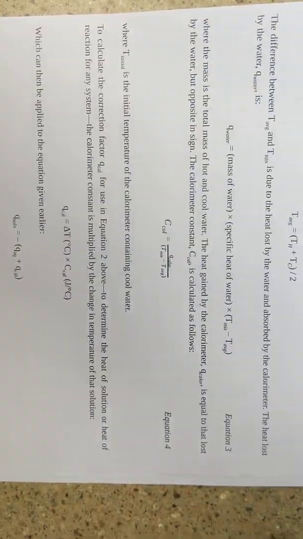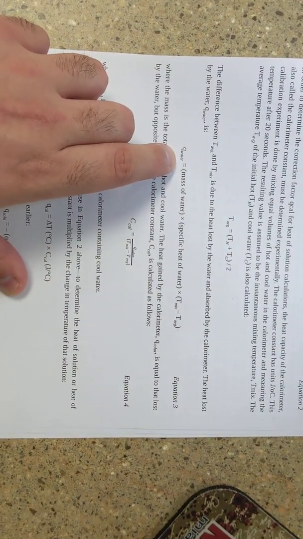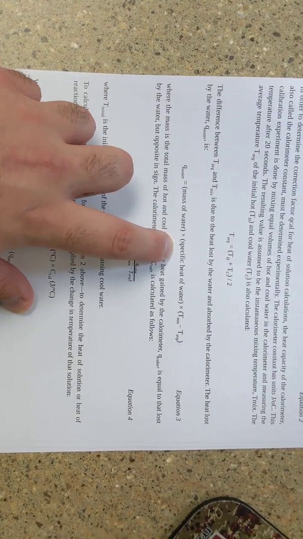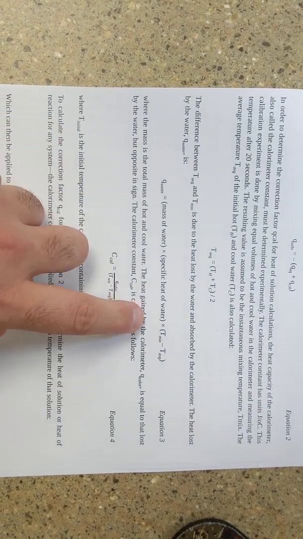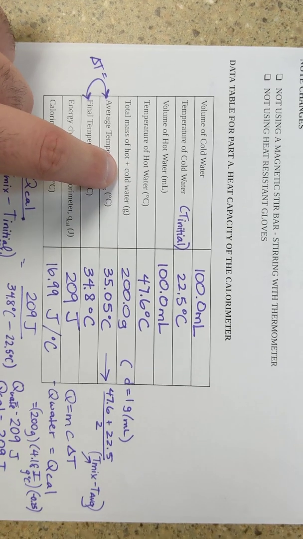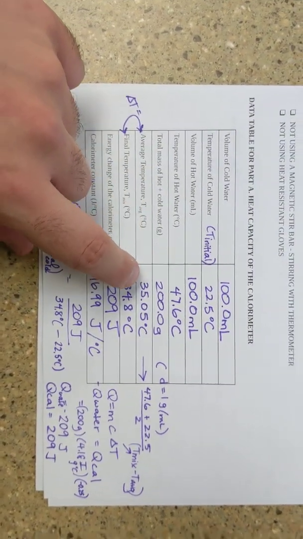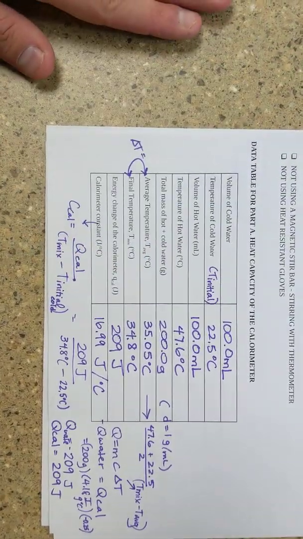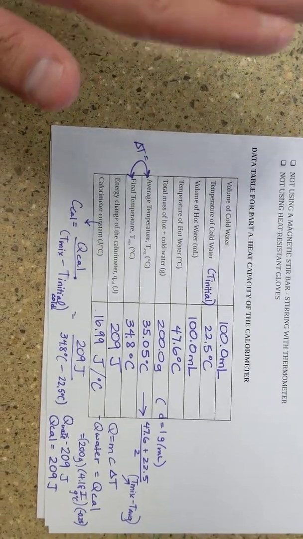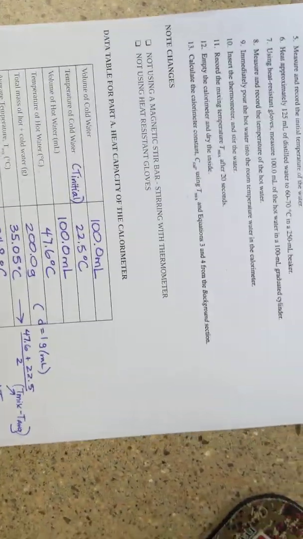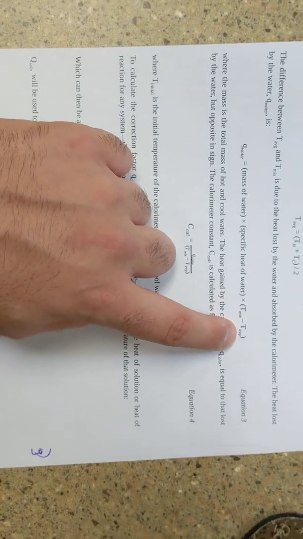And then the way that you calculate this, and I'm going to show you where that calculation comes from. Equation three in your handout. Basically you're going to first get the Q of the water. Q of the water is going to be the mass of the water for us. That's 200 grams or however much total water you used. Specific heat of water, which is 4.18 joules per gram degree Celsius. And then T mix minus T average. From my data, I subtracted T mix from T average. Somebody already messaged me today or this evening and said that their T average was smaller than their T mix. That's okay. Just make sure that in the end your Q of the calorimeter is positive and that your C of the calorimeter or your heat capacity for the calorimeter is positive. And if you show me the negative number I'll just tell you to turn it into positive.